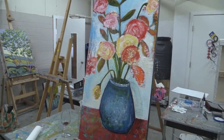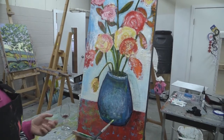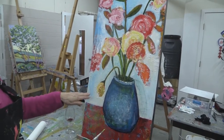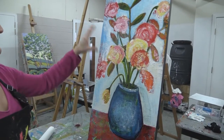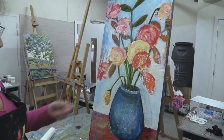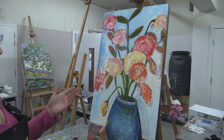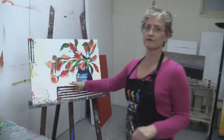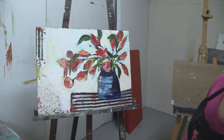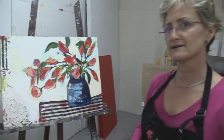I use acrylic paints, and I generally like using acrylics and some collage. I often start with doing some kind of texture using molding paste or glass bead paste — different kinds of molding paste underneath to give it a lot of texture and depth — then I start painting with lots of layers. I might add some collage, like paper napkins used as a tablecloth under the vase, to get a number of different effects with the paint.